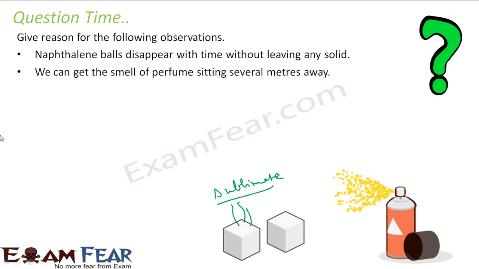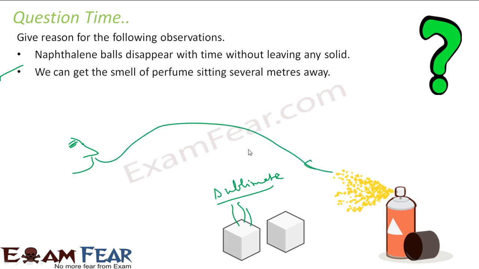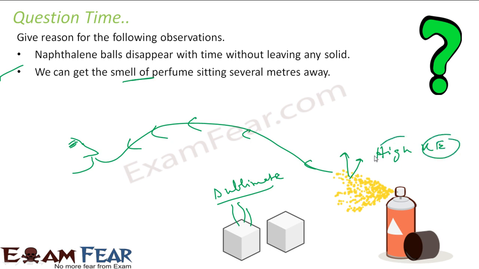The next question: we can get the smell of perfume sitting at several meters away. Even if you are far away, you can feel the smell of perfume — its particles travel through air and hit your nose. When perfume is sprayed, it is almost in the gas state and the particles have very high kinetic energy. Since they have very high kinetic energy and the force of attraction between particles is very less, they are free to wander around and thus they reach you even if you are at several meters away.